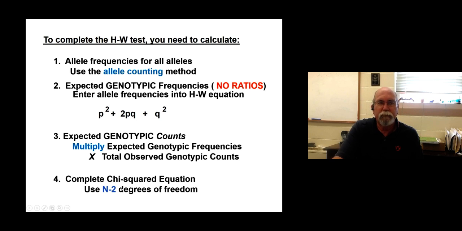The only real difference here is that for our degrees of freedom for that table value, we're going to use n minus 2. Remember when we did the simple test with ratios back in transmission genetics, it was always n minus 1. So if you had 3 groups, it was just 2 degrees of freedom. Here it's going to be n minus 2. The reason for that is you always lose 1 for doing the test, right? That's one of the degrees of freedom. The second one is that you're estimating the allele frequencies from the raw data. So you actually lose 1 for that, which then in turn lets you build your genotypic frequencies.